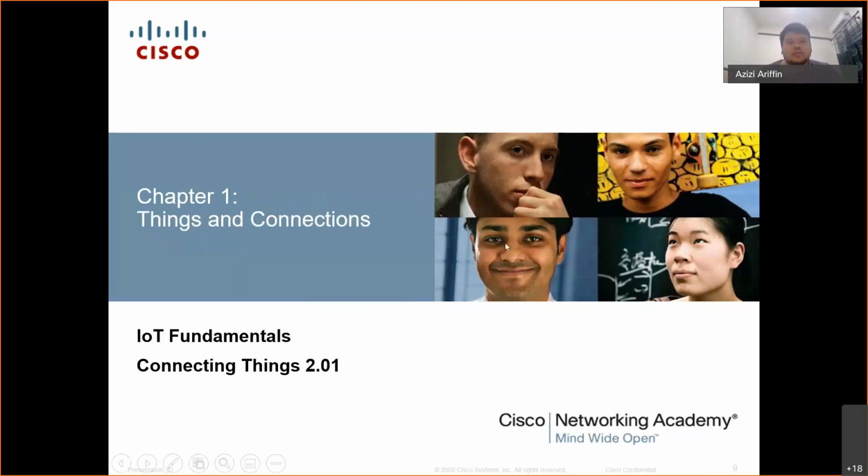So what is this topic all about? This is where we go deeper into IoT stuff, into IoT components, how we are going to connect different components to our microcontroller.